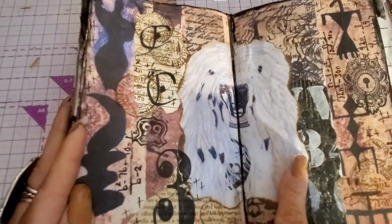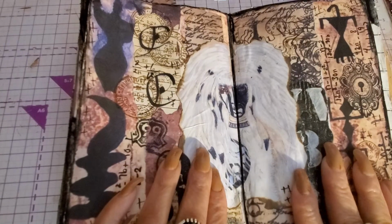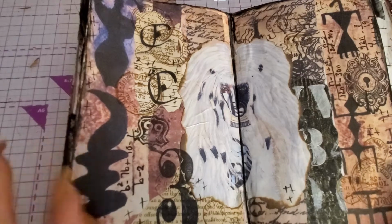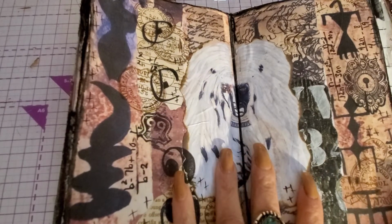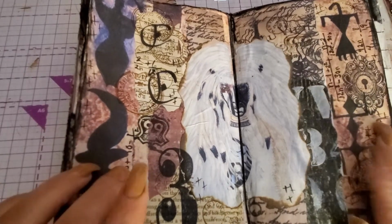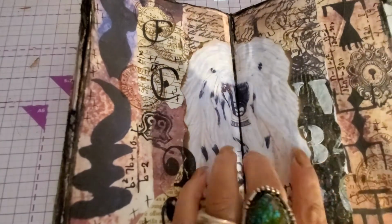This is my own Native American art. It's called the White Spirit in Native culture. And so I drew this. I made a print of it. I drew it like 5 or 6 years ago. And so I used mostly my own printables on this, and then did this as a focal point.